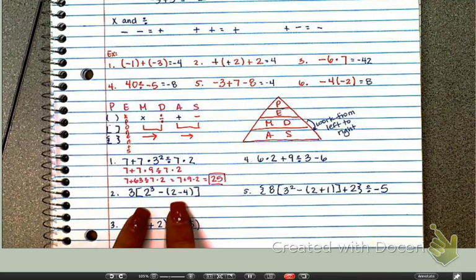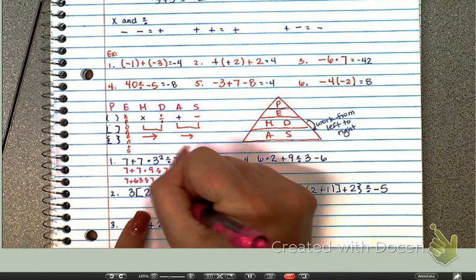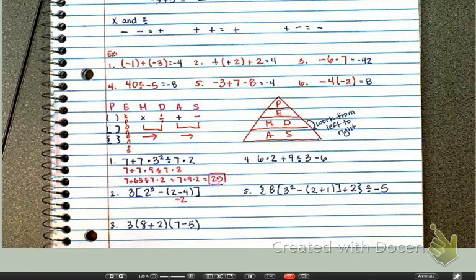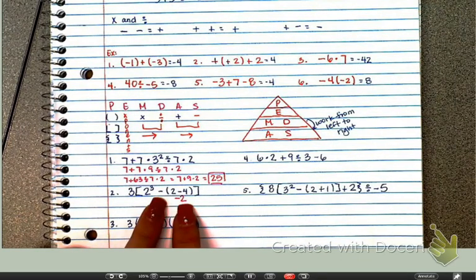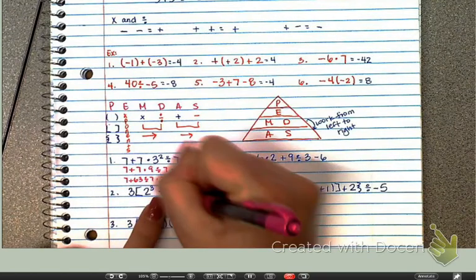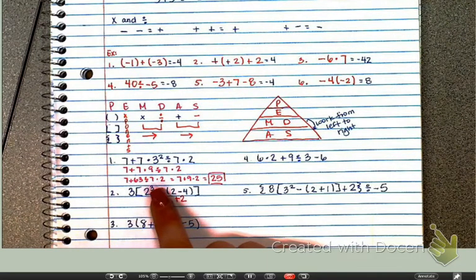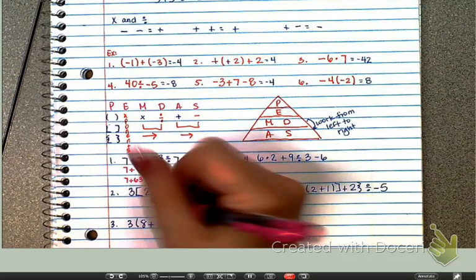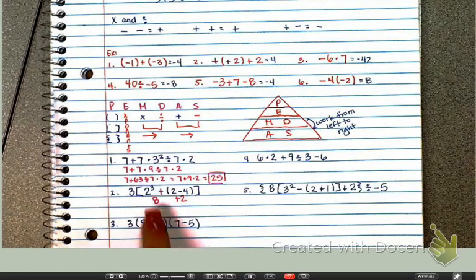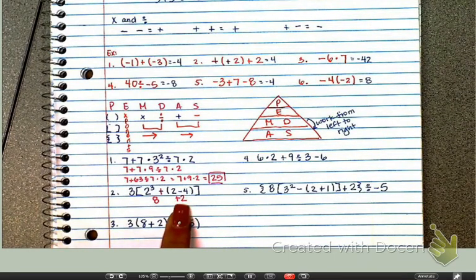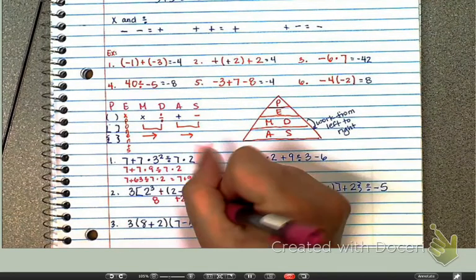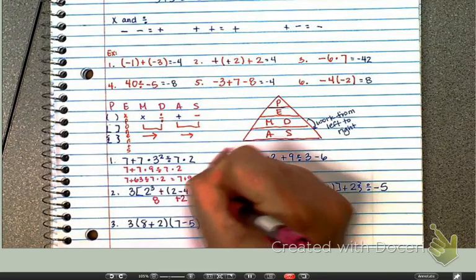All right, let's look at this next one. If I deal with the inside parentheses, 2 minus 4 is negative 2. So I have a negative 2 here. What's going to happen, this negative and a negative? It's going to be a positive, right? So I'm just going to make that positive. What is 2 to the 3rd power? 2 times 2 times 2? 8. 8 plus 2 is 10. 10 times 3 is 30.